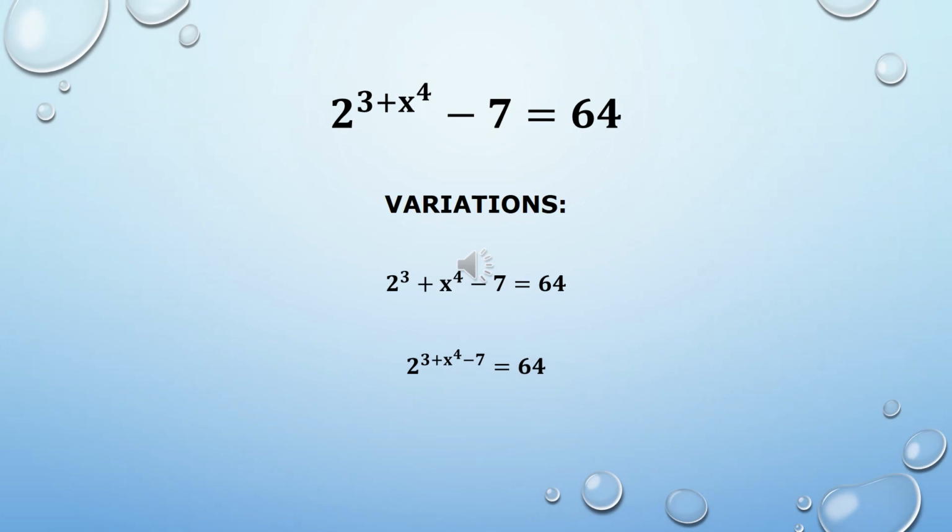Finally, the third example has also at least 3 possible interpretations. One is the one shown on our screen, which depicts that 2 has a binomial exponent, that is 3 plus x to the power of 4. Another is when we only have 3 as the exponent of 2 and the other terms are on the baseline. Last variation is when we have 2 as our base and all the other terms including minus 7 are the exponents of 2. This also shows a clear example of ambiguity in spoken math expressions.